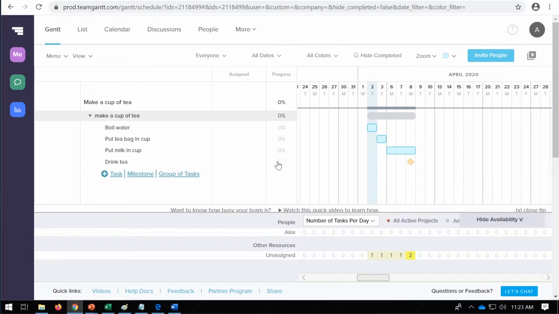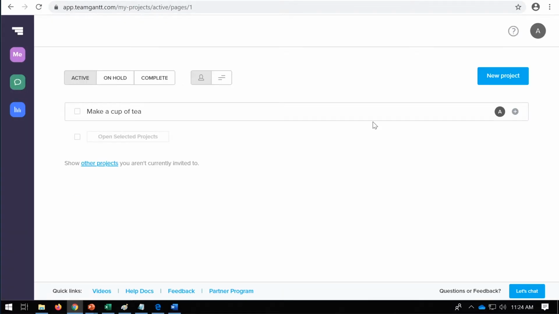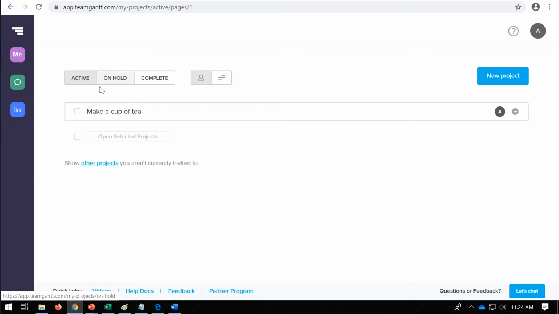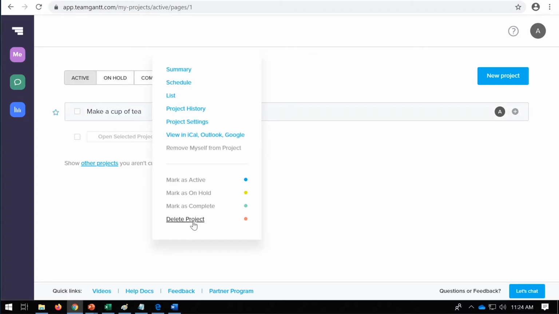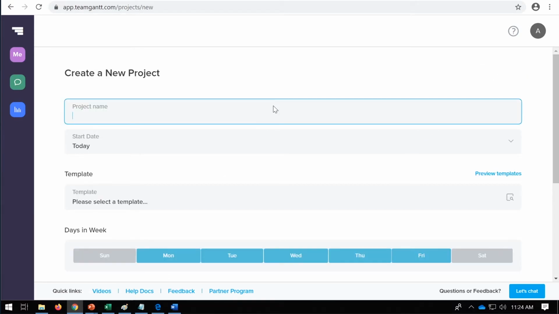So let's think about building a slightly bigger project. So if I go back to the projects page, and you can see the existing project. So we're just going to build a new project, and you'll notice that you are limited to how many projects you can make with a free account. So just go back and you'll need to delete this project and start a new project. So let's build a slightly bigger project.